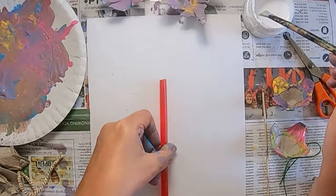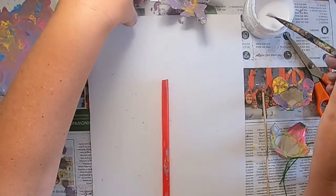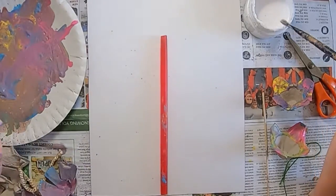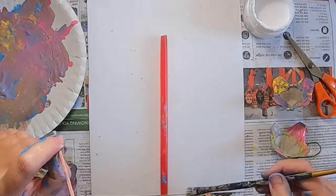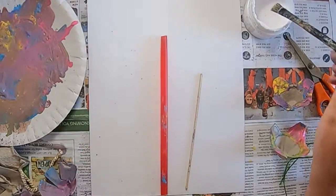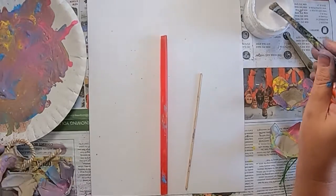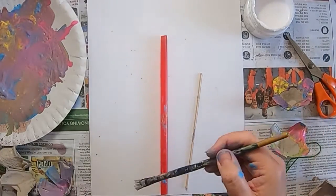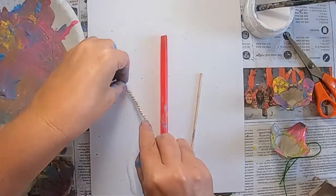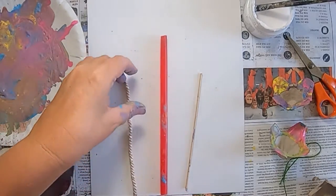And then you just take your straw like this and you paste it and let it dry. I'm just moving this so you can see what I'm doing here for the bottom of the image, if you want. The glue I'm using is PVA glue, and I made a mixture of 50% water and 50% glue, and then you just shake it well and you just put it on where you want the strings to be. You can cut off the rest later.